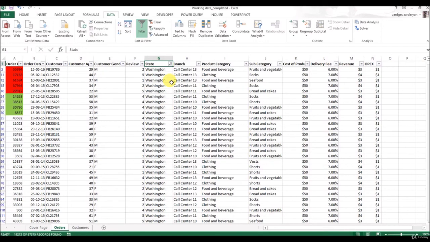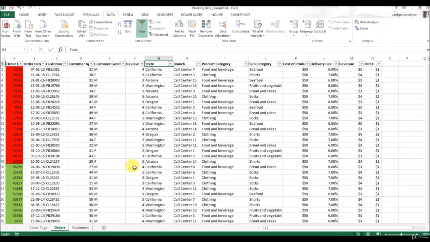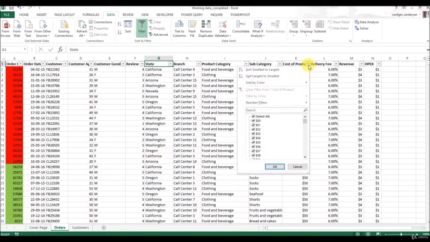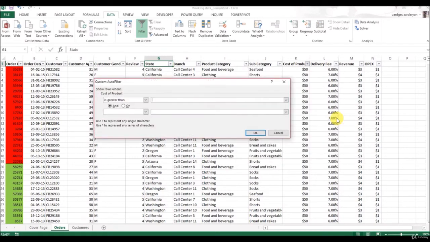Here is the result. Now unselect the last filter and filter the orders where the cost of the ordered product is greater than $1,000. Open the filter here, Number Filters, greater than $1,000. Press OK.